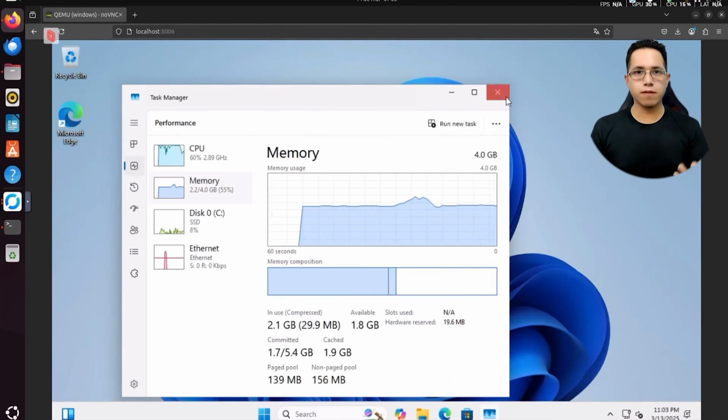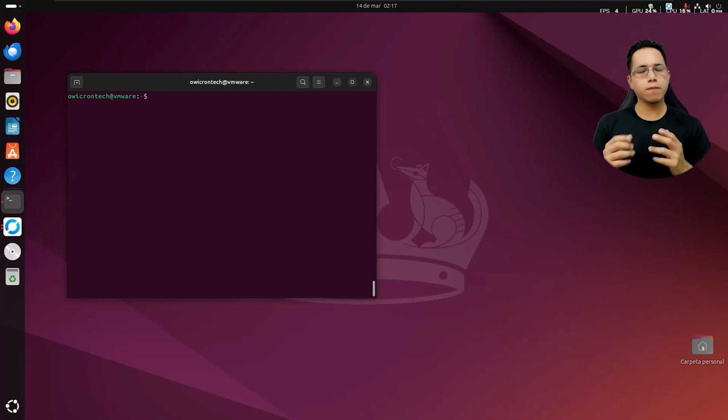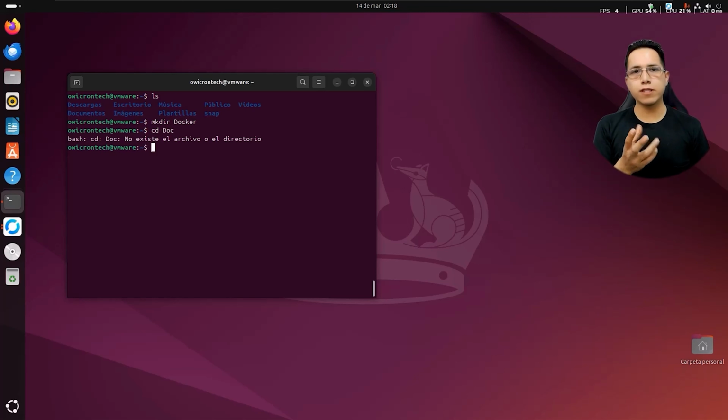Stage number 4. Custom configuration. Do you want more power? Let's customize the RAM, the CPU, and more. We create a new directory, the so-called modular Dockur, and press enter. Remember this, we are going to paste it into the terminal. Once the first command is entered, now let's go directly to cd docker.